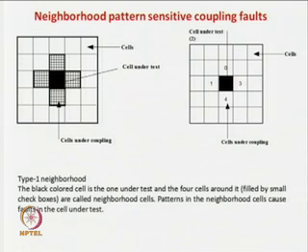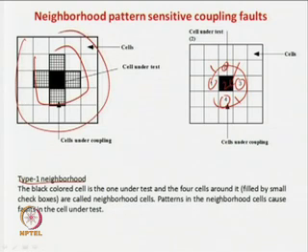There are two types of neighborhoods being considered. You will see type 1 neighborhood, where we mark this cell as 0, 1, 2, 3 and 4. These are affecting this cell. It is assumed that the diagonal elements are a bit farther away from this cell, so they do not have that kind of effect. If you generalize the neighboring concept, you can say this is one neighborhood, this is another, and a farther area will be another kind of neighborhood. So your neighborhood shape can also be in this way.